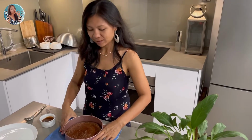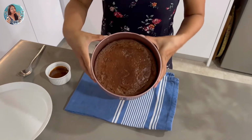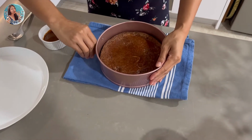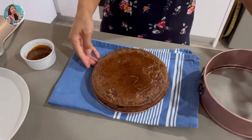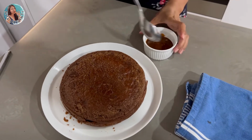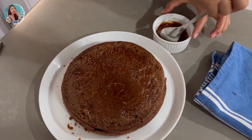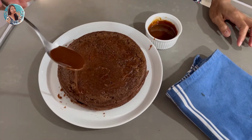Alright my friends, look at the result. Our cheesecake. After we baked for about 45 minutes, and then I let it rest for about 15 minutes, it's still a little bit warm. Actually the cake is already out from the tin, and then I drizzled it with the caramel like so.